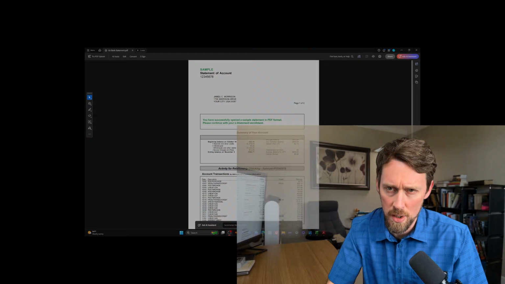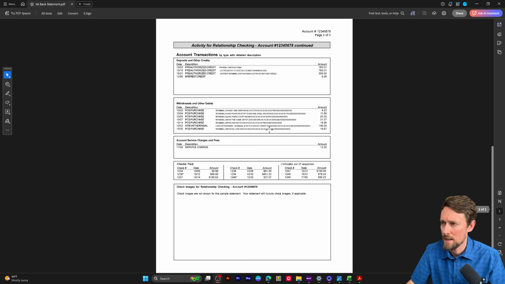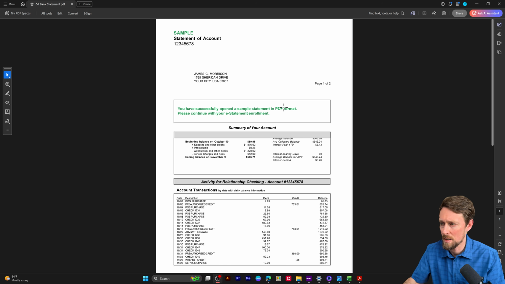We're going to convert PDF information to Excel automatically. We're going to use a tool called Lido. We're going to take something like this bank statement right here, and it's a multiple page document, got a bunch of different transaction data on here. We just want to extract this into Excel.